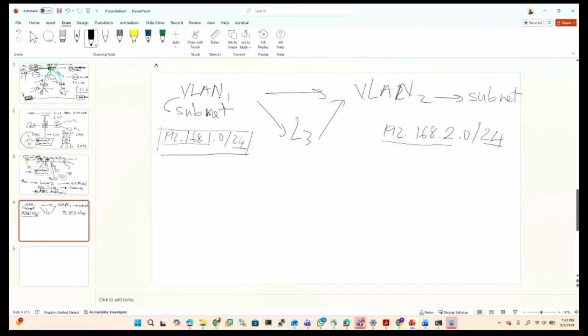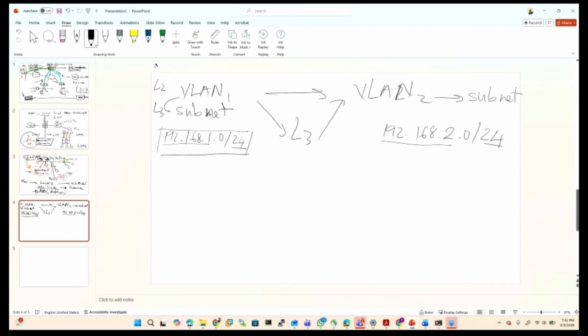So if it was only VLAN 1 and both of those devices match, it means the subnet matches, which means they are in the same VLAN. For every VLAN, there is a subnet attached to it. Every VLAN at layer 2, L2, there is a subnet at layer 3. That's the interaction between layer 2 and layer 3, right? Adjacent layer interaction. That's it right there. I will repeat, for every VLAN, there is a matching subnet.